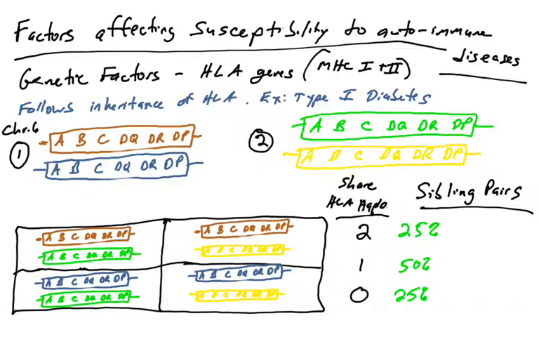In terms of autoimmune disorders, when individuals share more haplotypes, they are more likely to share the autoimmune disorders. For example, with type 1 diabetes, if sibling pairs inherit the exact same two haplotypes, they are at a greater than 50% risk of both having type 1 diabetes. With sharing one haplotype, that's enough to give you a 37% chance of both sharing diabetes. And if you and your sibling do not share any haplotype, there is a very low risk that you and your sibling would both suffer from type 1 diabetes. So the more HLAs you and your siblings share, the more increased your risk of suffering from an autoimmune disorder such as type 1 diabetes.